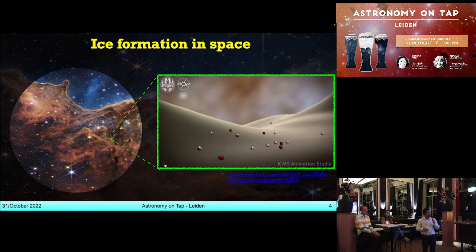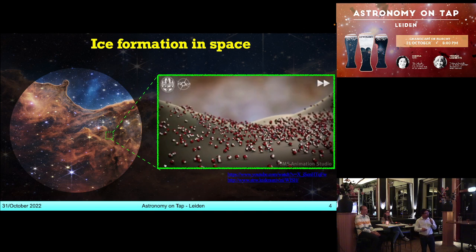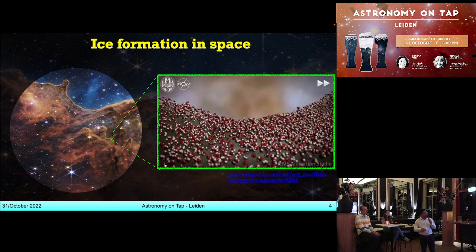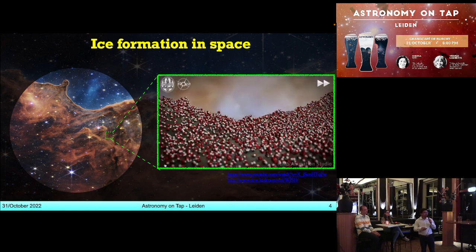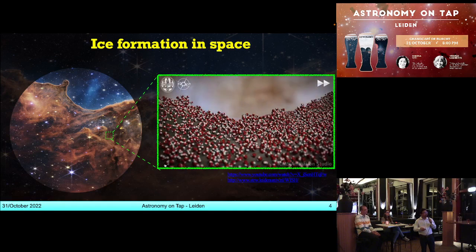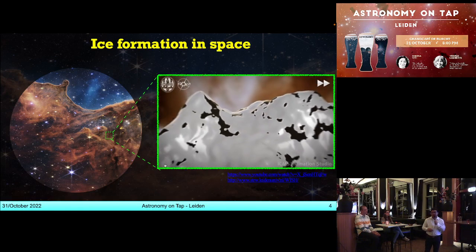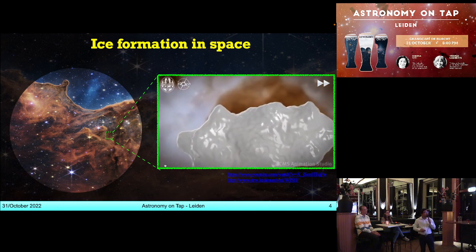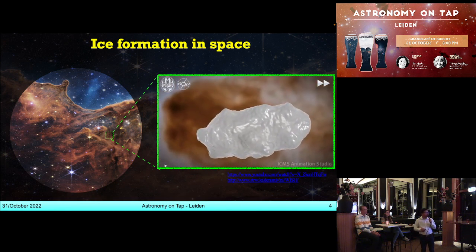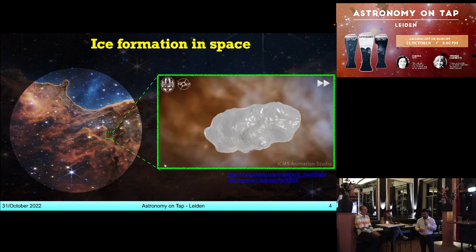And now we have formation of O2, and then another hydrogen coming, another one, and then we have hydrogen peroxide. If one more comes, then it becomes stable, and then you have the formation of water again. But if you just accelerate in time, what you see here is basically the formation of a mantle that we call ice. So this is the formation of one of the simplest ices in space, the formation of water ice.